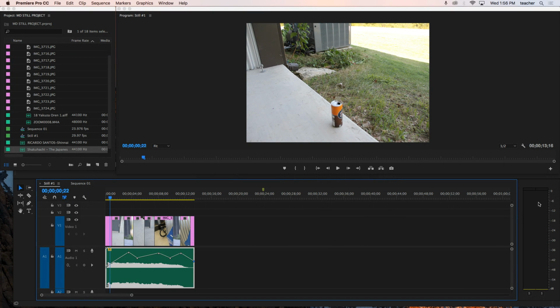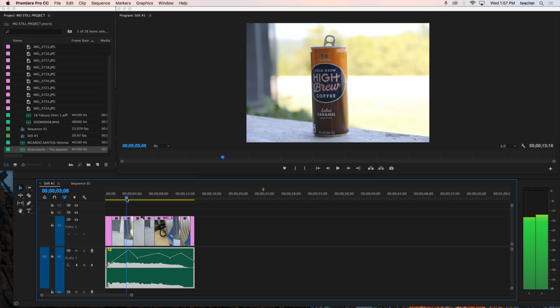Now, this is key. Over here, you can see this meter. You never want your music to rise up into the red level, which I'll show you here. Well, this doesn't get too loud, but you never want it to really be going above -12 or -6. That'll be very important later. Okay, so I kind of like that. I'm like, ooh, that's kind of cool.